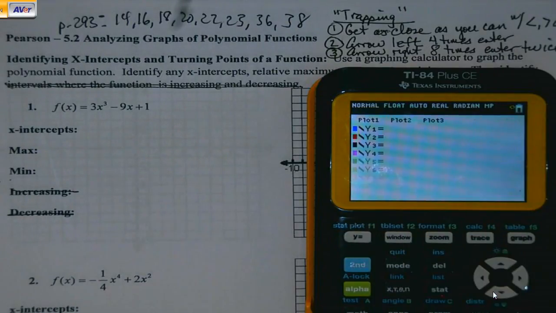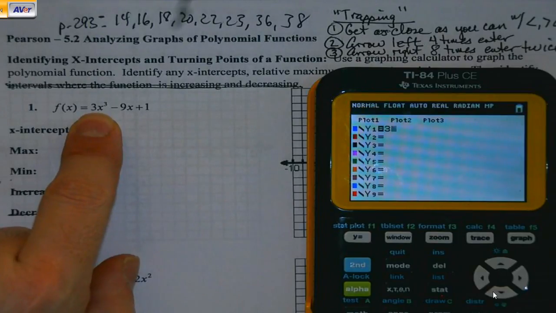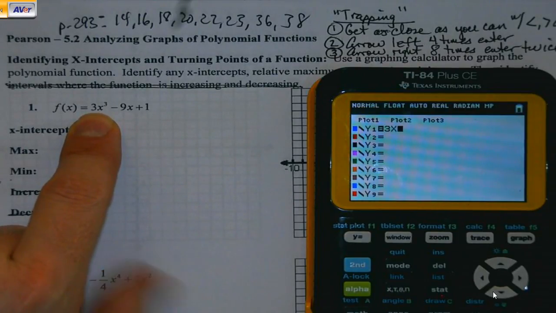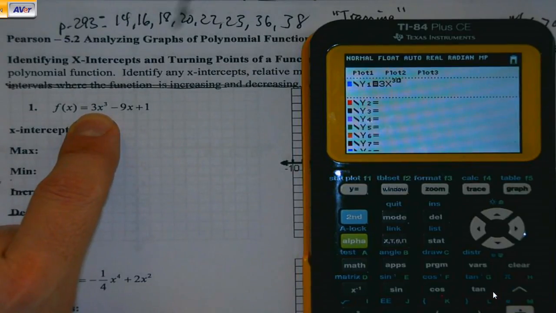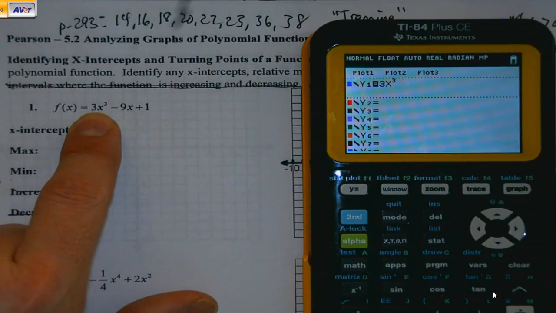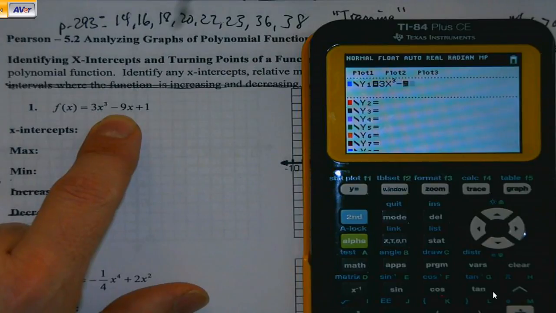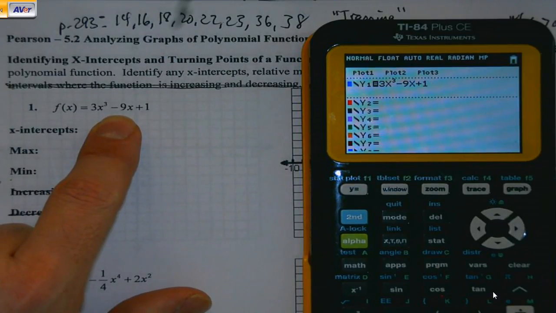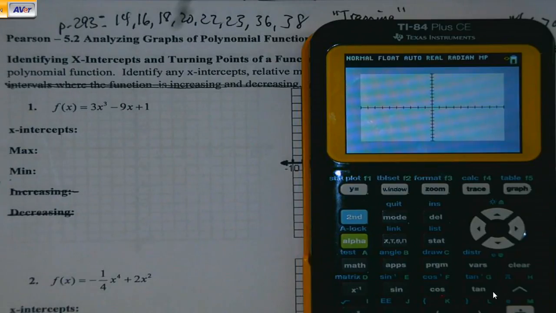Okay. Once we're there, we're going to type our expression in. And again, my exponent button, if I move this up a little bit, will get me my 3. Notice my cursor's still up in the exponent. I don't want it up there still. So I'll right arrow to get it back down. And we'll get that set. And once we have that, okay, well, let's take a look and kind of see what this looks like.